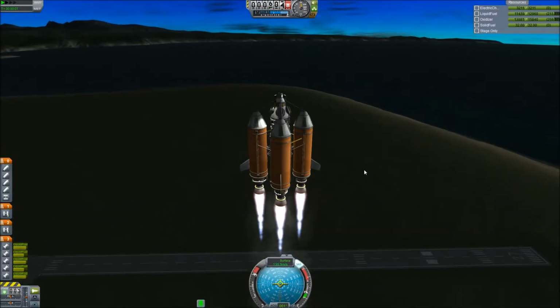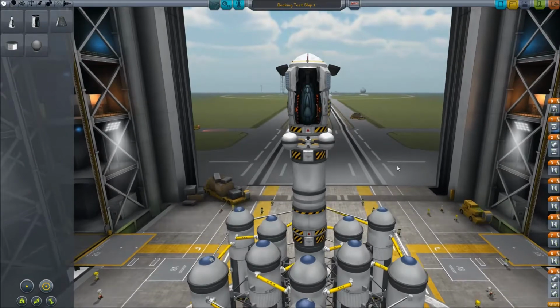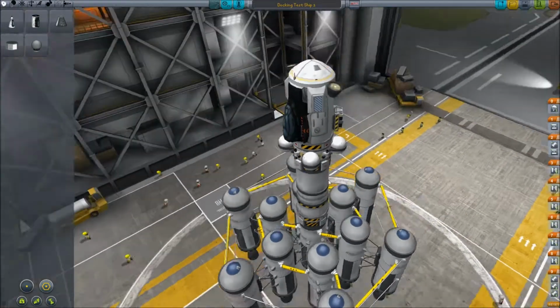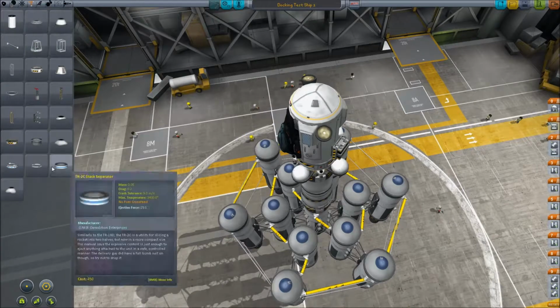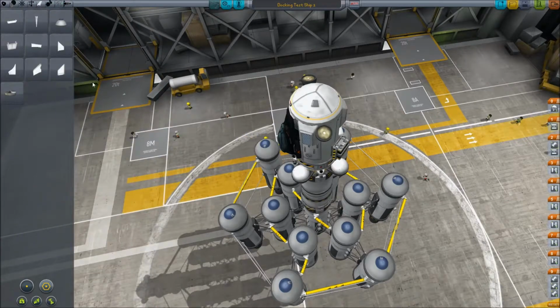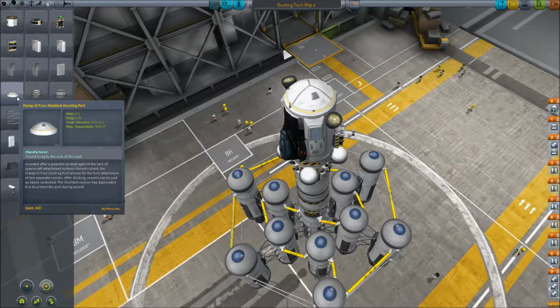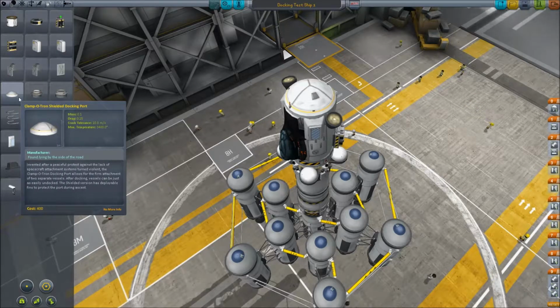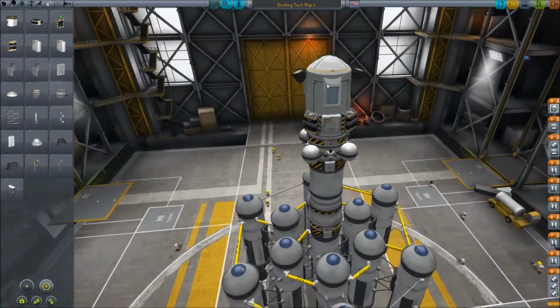And I'll cut to the next ship now. Okay, so now we are with docking test ship 1. Now, this uses the shielded port, which I think you can unlock with the regular docking port. If not, then just use the regular docking port. That's fine. The shielded docking port will probably help a little bit with aerodynamics and also help protect it during ascent. So, yeah, that's what you had there.